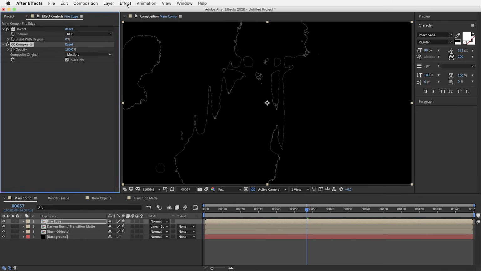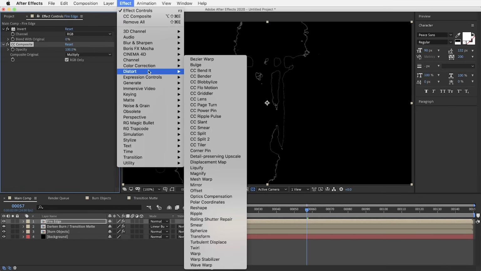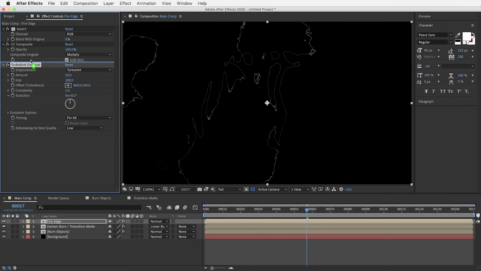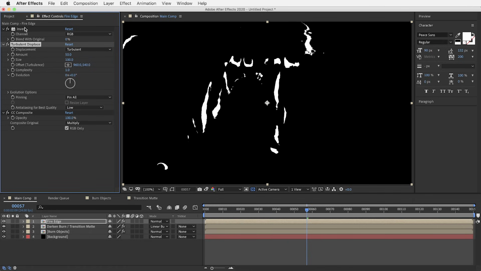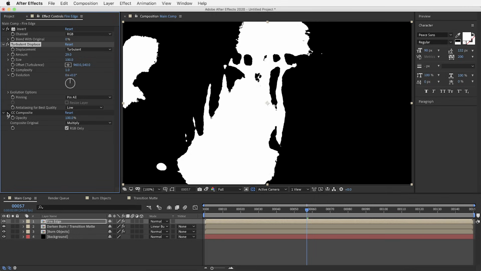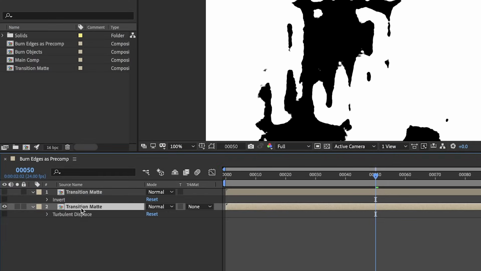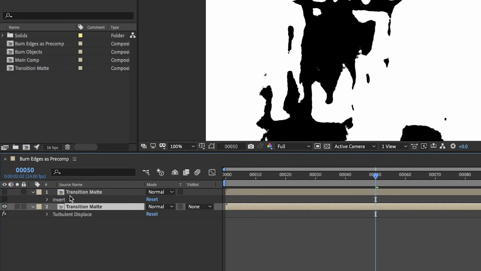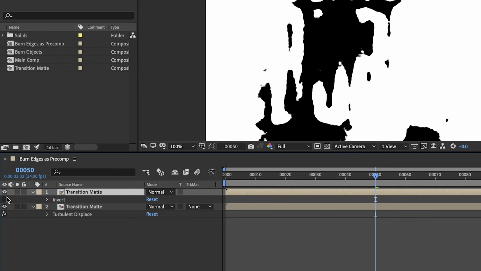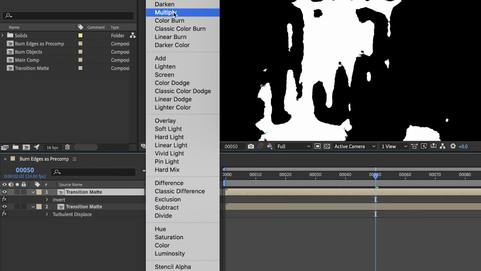But what we could do is add another effect. We can insert an effect in here. I'm going to use Turbulent Displace. And if I drag this effect up in between the invert and the composite, basically any distortion that this turbulent displace creates is going to kind of peek out from behind the layer getting multiplied onto itself. I can quickly show you what this setup would look like if it was in a pre-comp by itself. You'd have the layer on the bottom with a turbulent displace, then another copy of the layer on top with an invert on it, and that layer set to multiply.